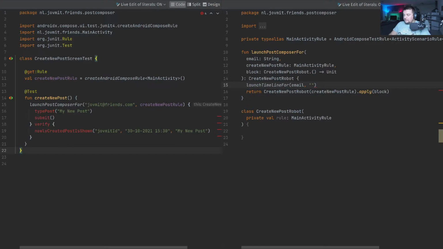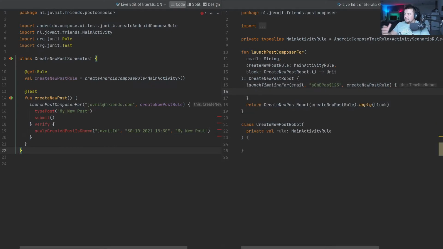So here just pass some password. I just need to make sure that this password is gonna fulfill the criteria for a password that I have before. And I also need to pass the create new post rule. And of course, once the timeline is opened, what I have to do is tap on create new post.